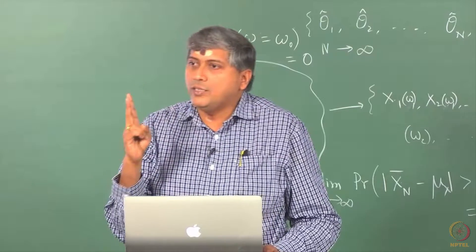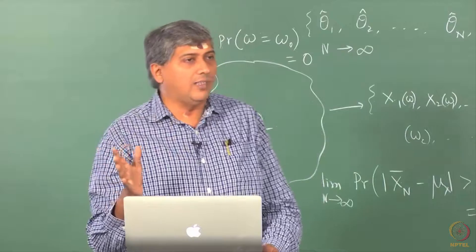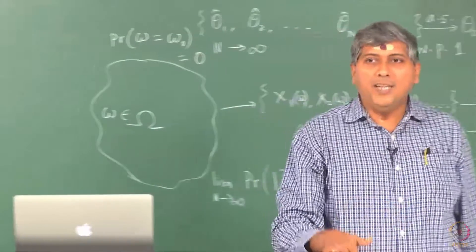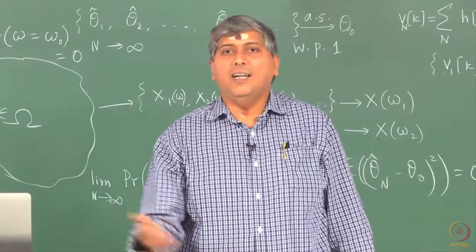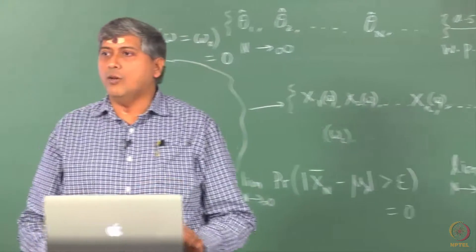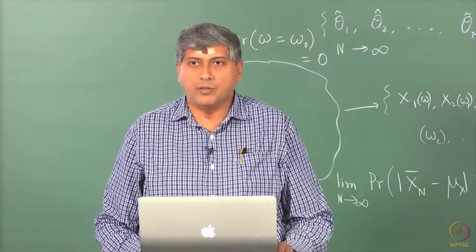From this distribution, we can construct what is known as a confidence region. So it is a two-step procedure that we are adopting. First, we estimate theta hat and calculate theta hat. Step 2, we compute the PDF of theta hat and then from this step 2, we construct a confidence region. And this confidence region will allow us to test many statements of hypothesis.